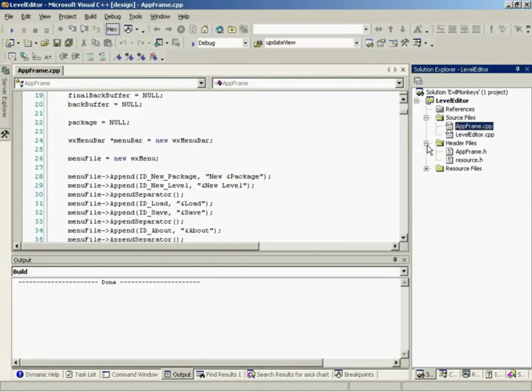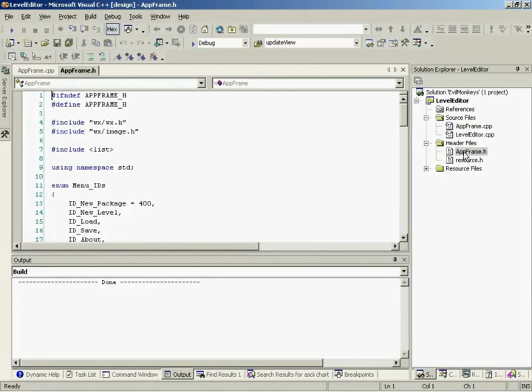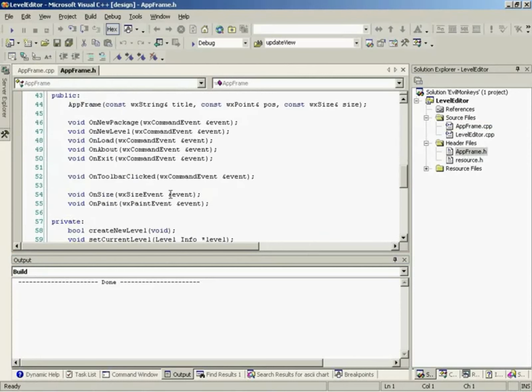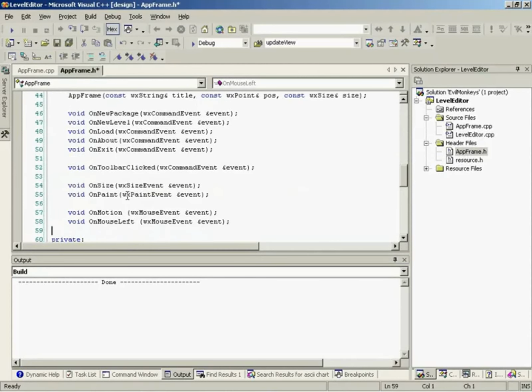Well, let's start with the header file. So inside the header file, what do we need to do? Let's go ahead and add the on motion and on left click. So down here, let's do our void on motion wx mouse event, and our void on mouse left wx mouse event and event.